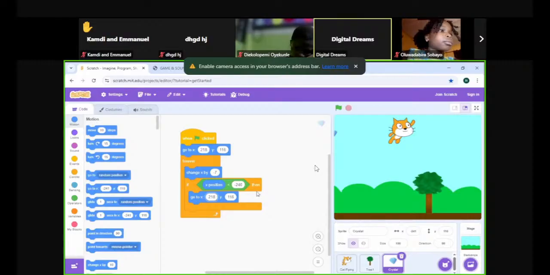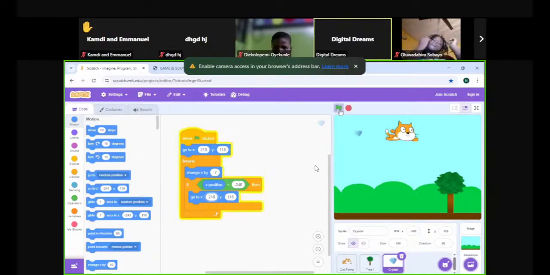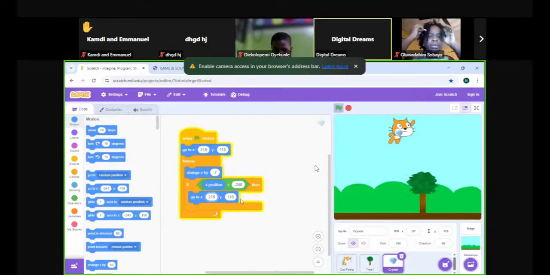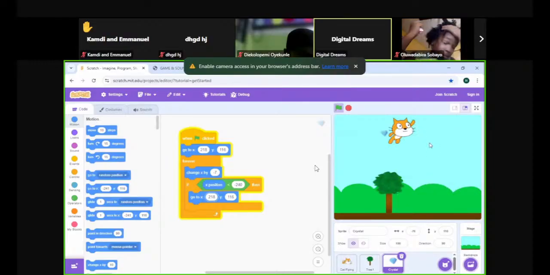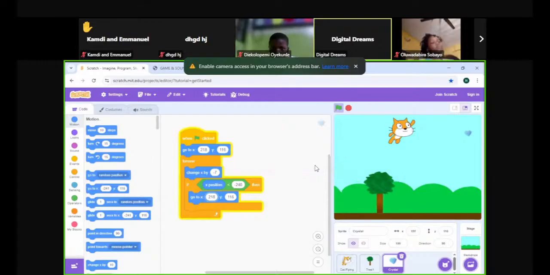Okay, we made a mistake in the first one in our tree codes because we added a negative sign here and we are not supposed to have a negative sign. That's why our tree got stopped and it was not flowing, right? So we didn't repeat the mistake here. So our crystal is flowing. Can you see? It's just gliding across the screen and it's doing it continuously. So is your crystal gliding now?